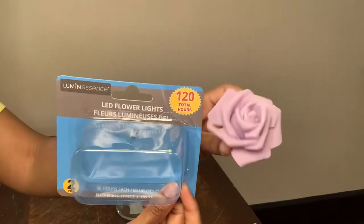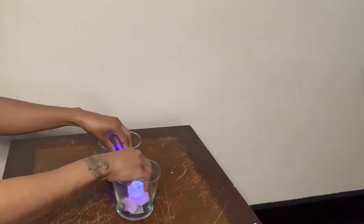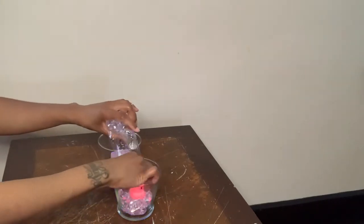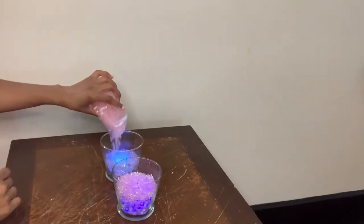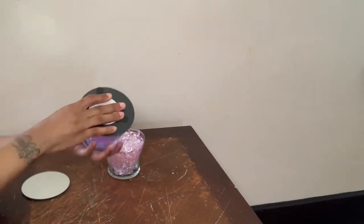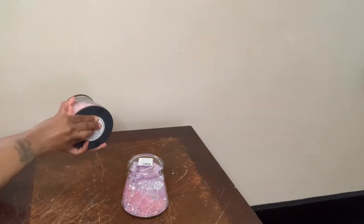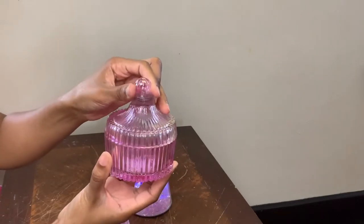Project number two: I'm using those same glass vases and also these LED flower lights. These flower lights do not have a remote to them, so that's why I'm turning them on now. I will also be using these acrylic gems and pink gems that I purchased from Amazon. Since there's no remote, I turned the lights on ahead of time. All you guys see me doing is placing a mirror on top of the glass vase and flipping them over, then placing this pink glass trinket tray on top of the vases — and here's the finished look!